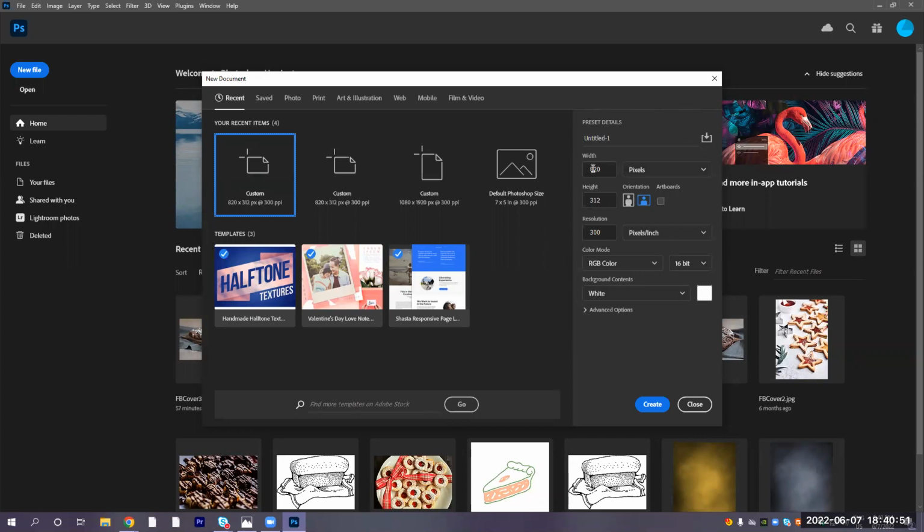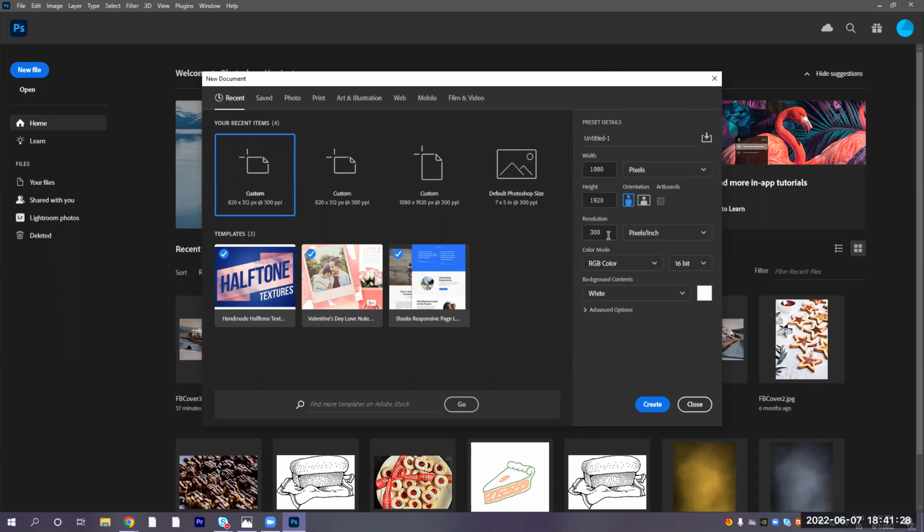So for our size, we are actually going to be starting with creating an Instagram story post. And the dimensions we need for that is going to be 1080 for our width and 1920 for our height. And like I mentioned earlier, we are going to remain in pixels. If you drop down, it changes to inches, centimeters, millimeters, but we're staying with pixels because that is what I had on our requirements sheet earlier. So 1080 by 1920 for an Instagram story post. And we are not going to change too much else here.